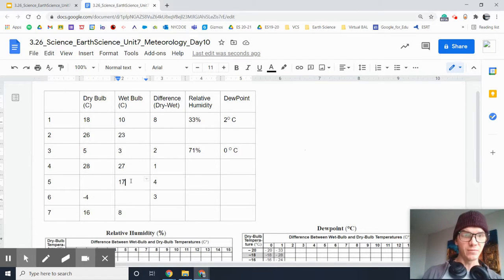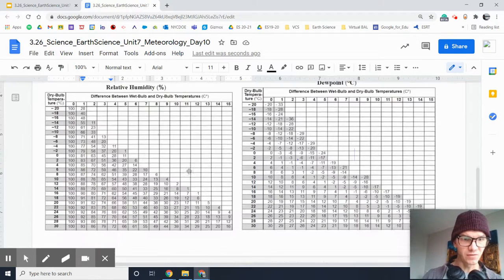Same process again, but here it's going to be giving you the difference between the wet bulb and dry bulb, and it gives you the wet bulb here. So think of it this way. Here's my missing value, the dry bulb. The difference here is 4, but it gives me the wet bulb, which is the cooler temperature. So I'm going to go up 4. So I have 18, 19, 20, 21 degrees for my dry bulb. Let's finish this up, right? 21 degrees and 17, the difference is 4.